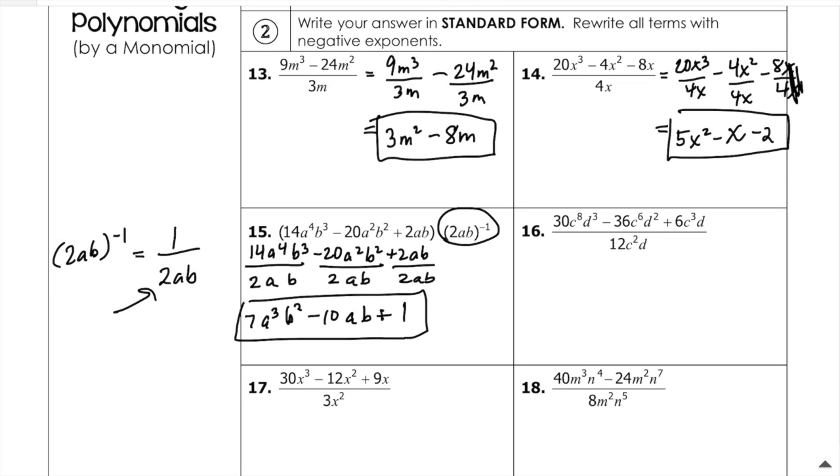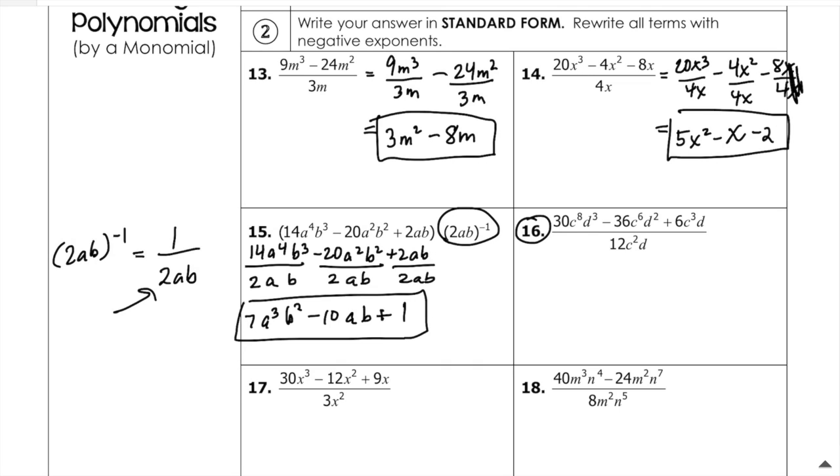I'll do 16 too. I think 16 will be my last one just because 17 or 18, they're both pretty similar. Let's see. Yeah, you know what? I'll stick with 16. So I think, ironically, 16 is a little bit harder. The only difference between these is that 16 doesn't have, well, the answer won't have a negative exponent. So I'll just do this one.